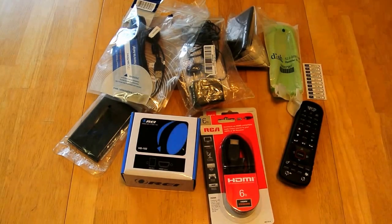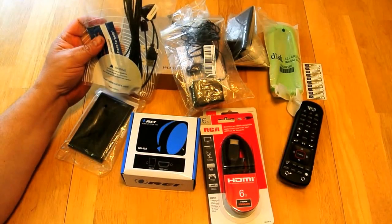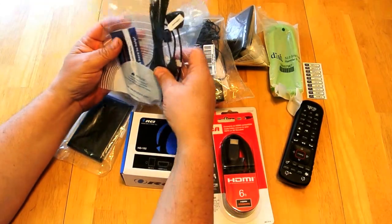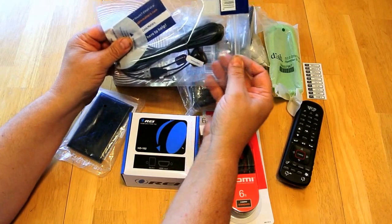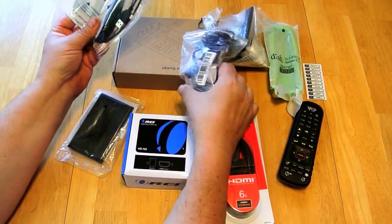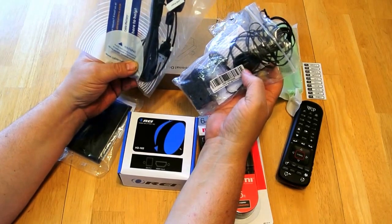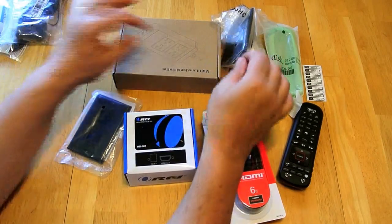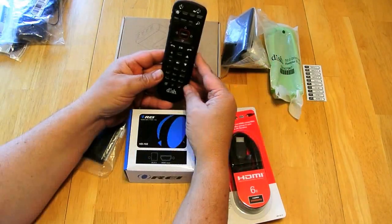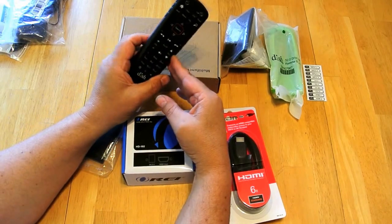I've assembled a few components to do this project. While not part of the TV project, I also bought two different remote extenders for the infrared remote on my stereo. The difference between the two is the cable length. It's an opportune time to open up the cabinetry so I can run the remote while I have all the wires exposed. I also bought an extra remote for my Wally satellite receiver.